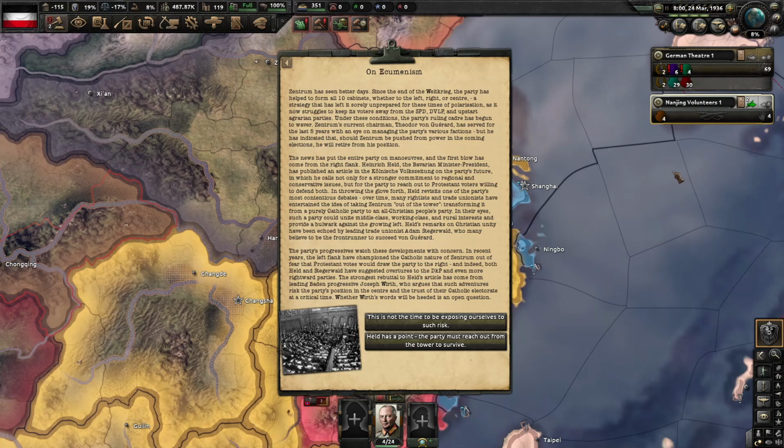The party's progressives watched these developments with concern. In recent years, the left flank has championed the Catholic nature of the Zentrum out of the fear that the Protestant vote would draw the party to the right, and indeed both Held and Stegerwald have suggested overtures to the DKP and even more rightward parties. The strongest rebuttal to Held's article has come from the leading Baden progressive Joseph Wirth, who argues that such adventures risk the party's position in the center and the trust of their Catholic electorate at a critical time. Whether Wirth's words will be heeded is an open question.